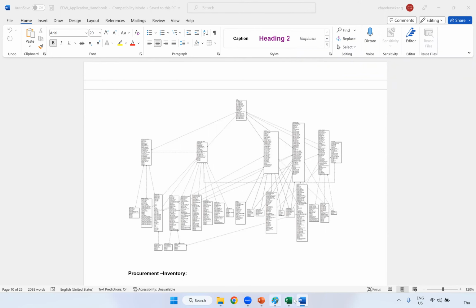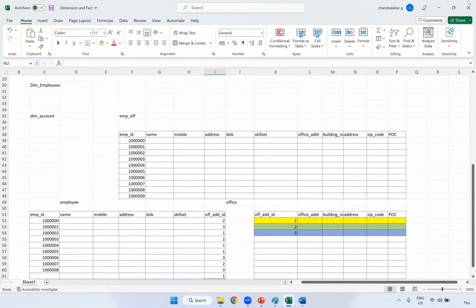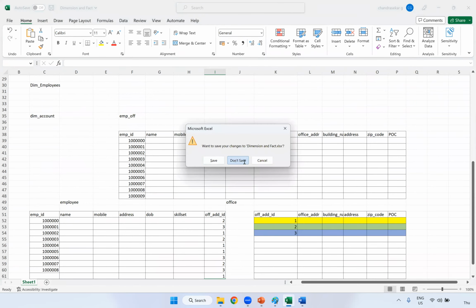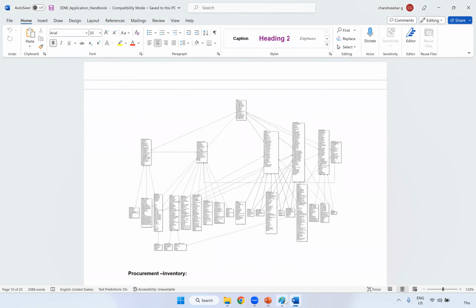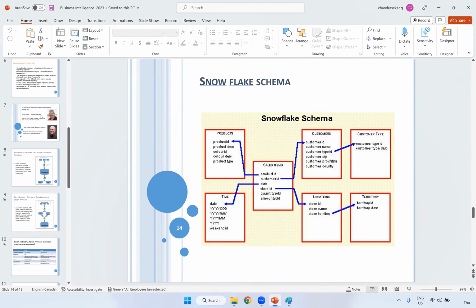Yeah, this is what the dimension is. I hope you are clear now. What is a dimension table and a fact table? Just do some kind of homework. I request everyone, don't stop here. Do whatever I have explained today, everything up to now. Do some kind of homework here.